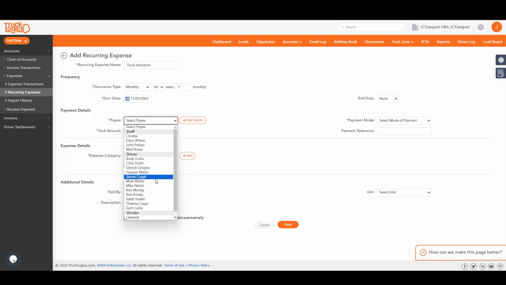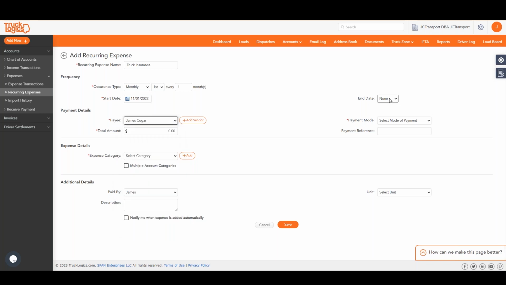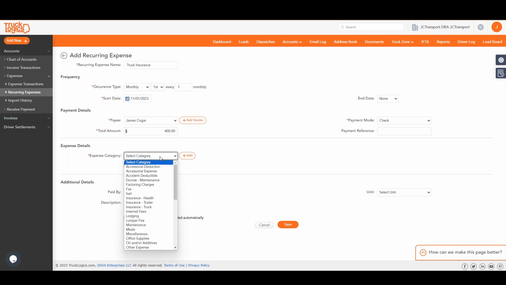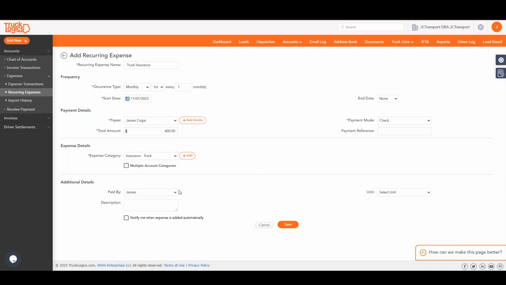Select the payee again, that will be me. No end date on that. We'll pay that with a check and the amount of, say, $400 a month. Expense category, insurance, truck, right there, paid by James, unit number 4.